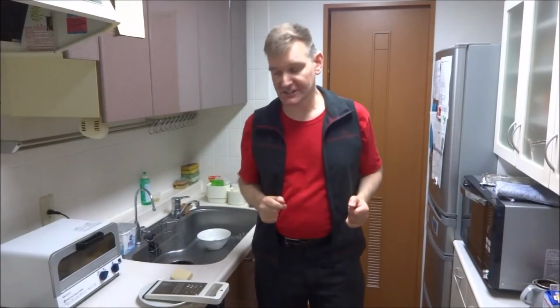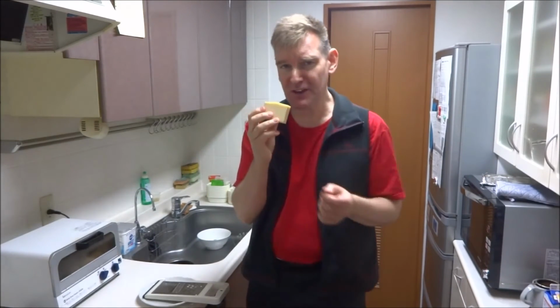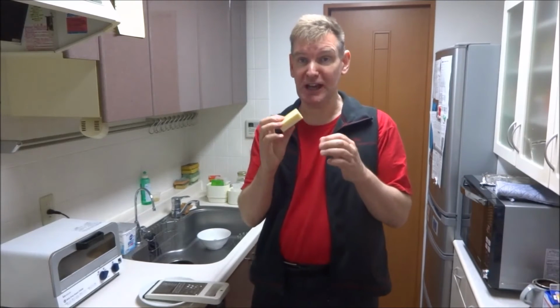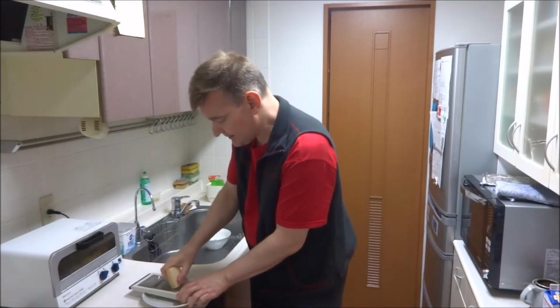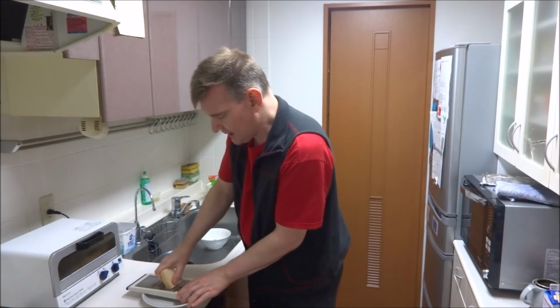While we're waiting for the pie crust, we're going to be grating up the gruyere cheese. Oh, I love the smell of gruyere. One of my favourite cheeses, along with gorgonzola and blue cheese. So we just grate this up onto this plate here. All 80 grams of it.